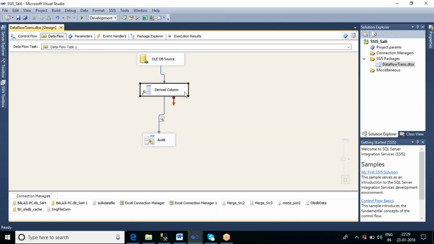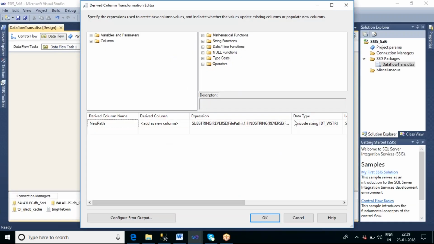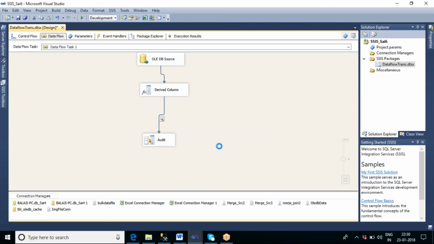So what I will do is go to the end and add -1. This is the reverse of file name, starting from the first position to the find string of -1. This will give me the image path in reverse order. After that, let me use the reverse one more time and execute.